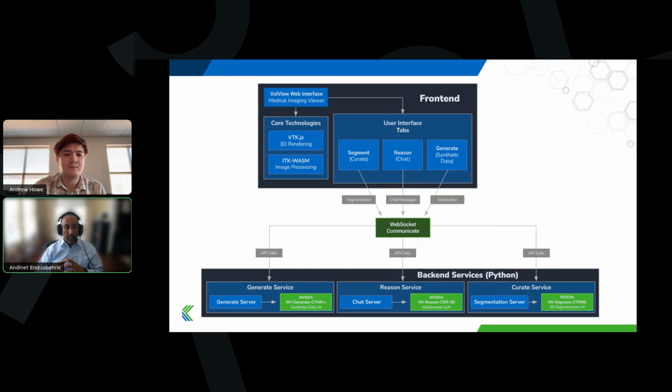The model that was released only focuses on chest X-ray, and I know they have plans to release additional LLM models as well. And then the third one is the segment service, or curate service. Once you have the data loaded, you select the data and run the segmentation, and you'll be able to identify different structures.